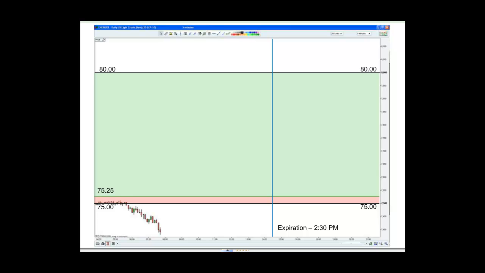Same thing happens as before. If the market just stays like this, now we've lost our 25. If it goes to expiration, it's down below the floor. The contract basically settles at the floor. That's as low as it can settle. We've lost $250. Versus if we'd traded the oil outright and got stopped out at 74, we'd have lost $1,000. So we've already capped our losses.